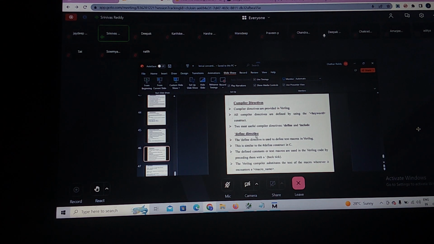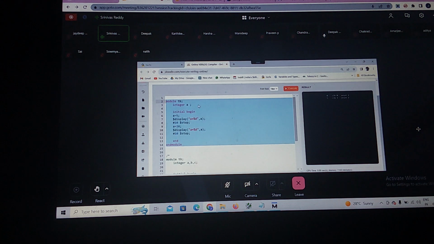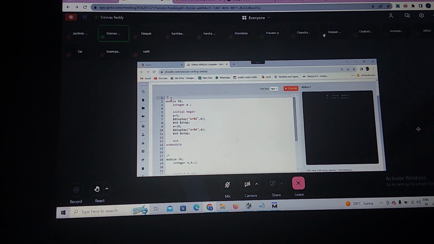Now let us see what tick define is. The tick define directive is used to define text macros in Verilog. So let us take one example, and then we'll come back to tick define. I'm going to write a simple program using tick define.